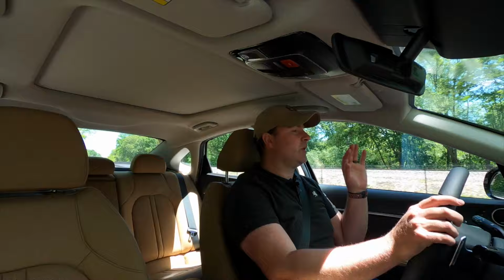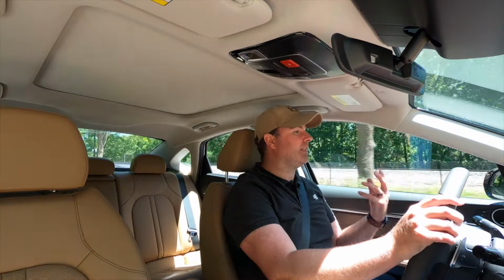All right, let's dig into the powertrain. Briefly, if you go with the internal combustion engine Sonata, you have two different engines to choose from. Both of them are 2.5 liters. One of them is naturally aspirated, the other one is turbocharged. And it's an interesting split. The SEL gets the naturally aspirated 2.5 liter engine. It makes 191 horsepower. It's attached to an 8-speed automatic transmission and comes with front wheel drive, but you can option it with all-wheel drive for $1,500. So yes, there is now an all-wheel drive Sonata option.